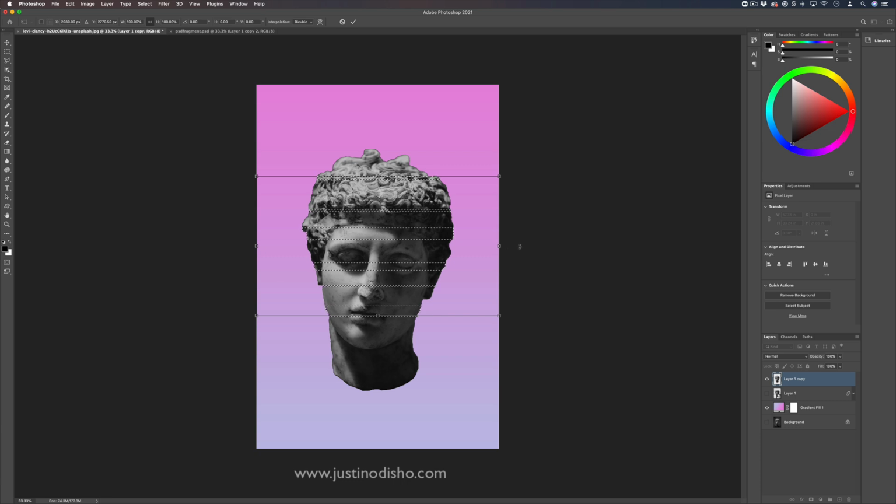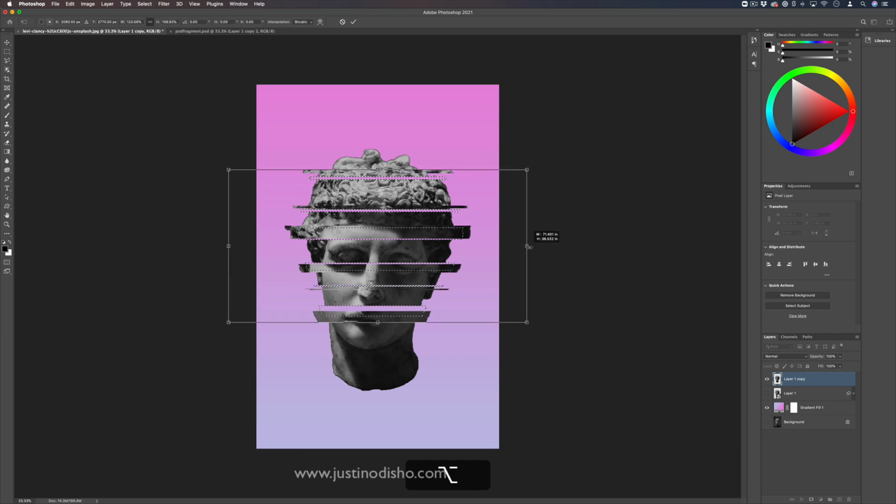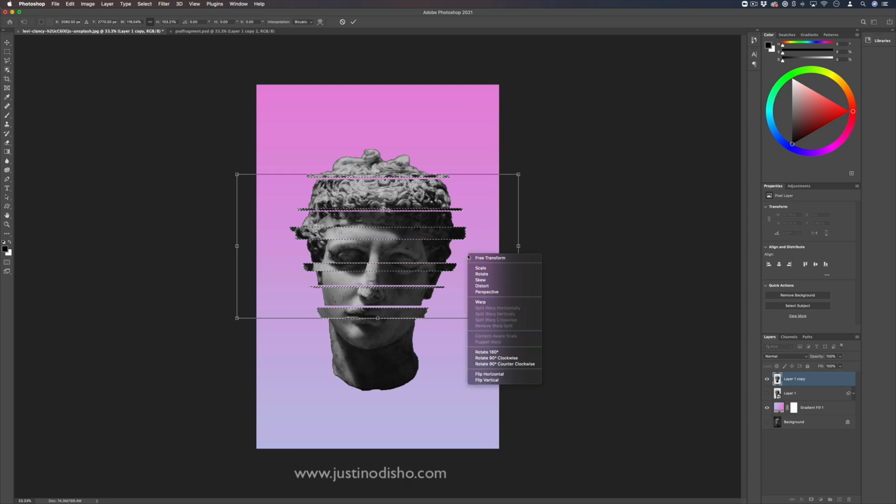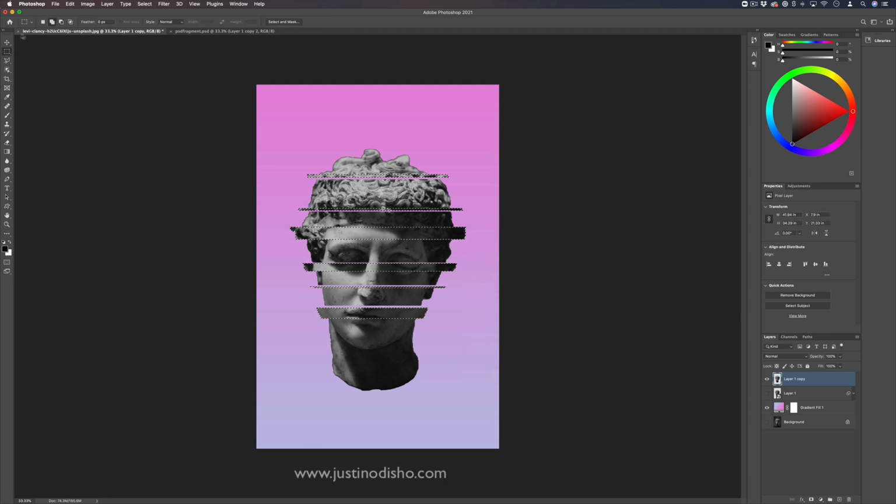There's a couple modifier keys that we can hold, like Option, Shift, and Command. I believe that's Alt and Windows on Windows. But for example, if I hold Option and Shift, it will stretch it out from the middle because we're holding Alt, so symmetrically, and Shift will only stretch it horizontally. So I can do something like this, where I kind of stretch it like that, or you can simply only hold Option and scale it from all angles, and that'll even create these gaps where the original background color shows through. But once you've got some slices, you can press Enter to confirm. You can even grab your Move tool and maybe use the arrow keys to arrow up or down or to the right or left, however you want.